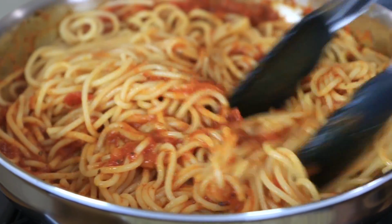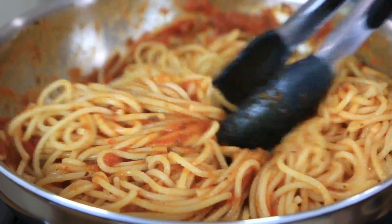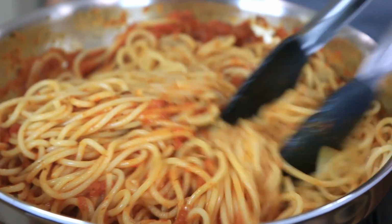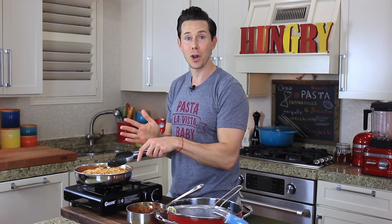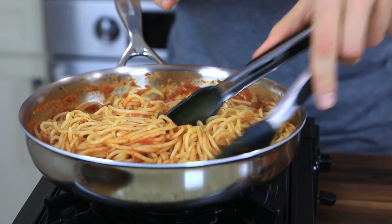And by doing this, the flavor of the sauce is really going to infuse into the noodle. Now, the only time you don't want to do this is if you're making like a pesto sauce. A pesto is meant to be raw, so you don't want to cook it. But about 95% of the other times, this is exactly how you want to finish your pasta.